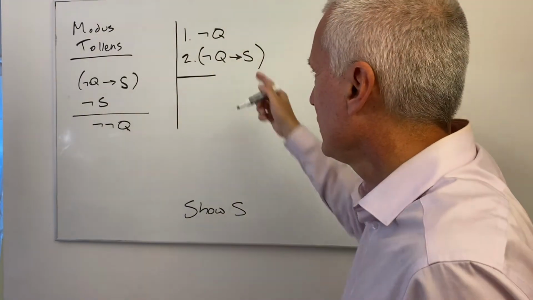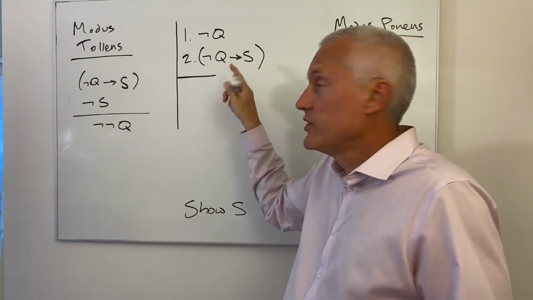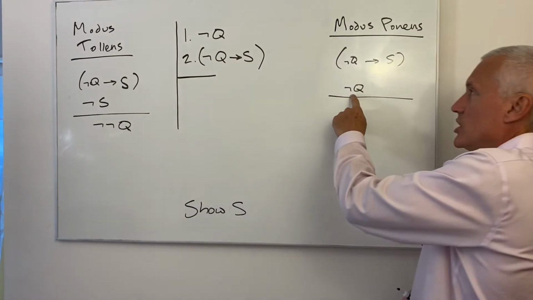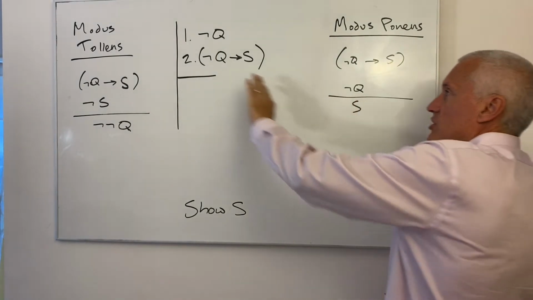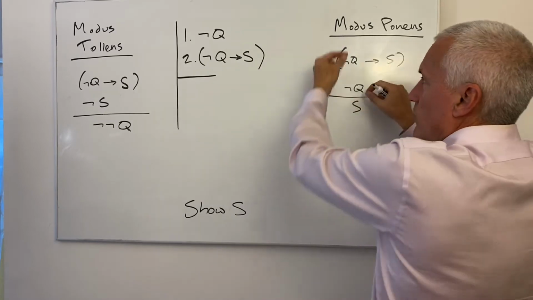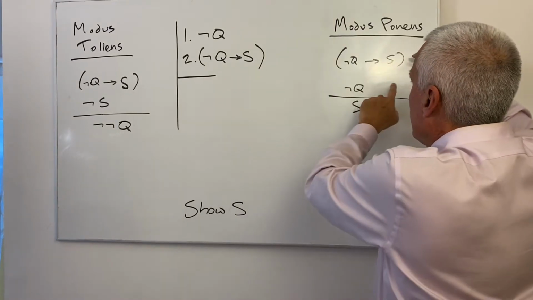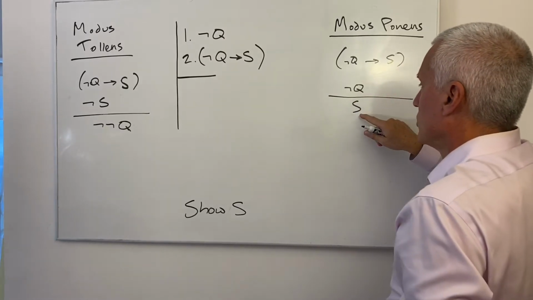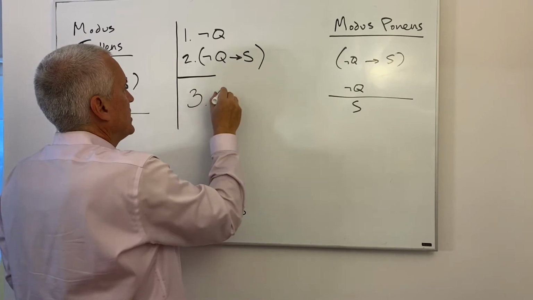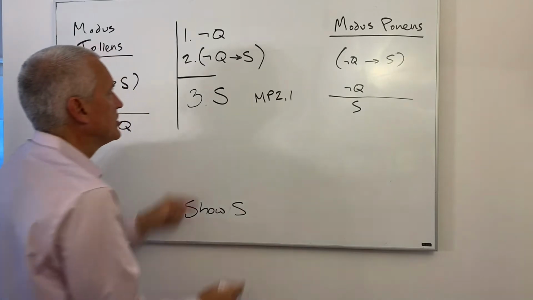So whenever you see a conditional, you should be thinking, do I have the denial of the consequent of the right-hand side, or do I have the assertion of the antecedent of the left-hand side? And in fact, this, I hope you see, is just like this. The order is different, but we don't care about the order. And so wherever I have these two lines, the rule is I'm allowed to write down that line. So line 3, S, and I say modus ponens 2, 1. I use these two lines.